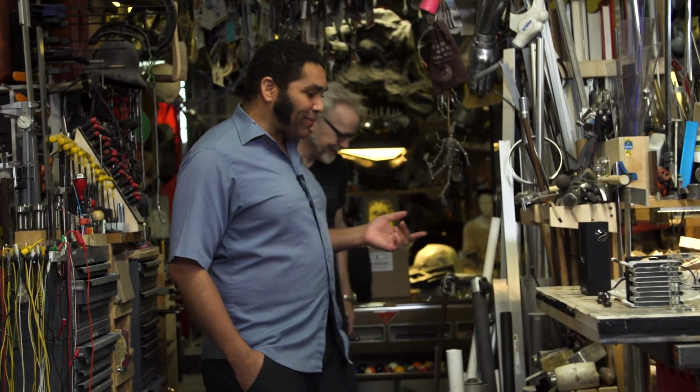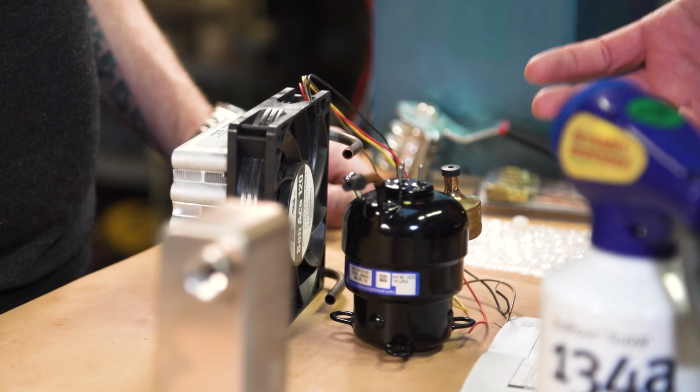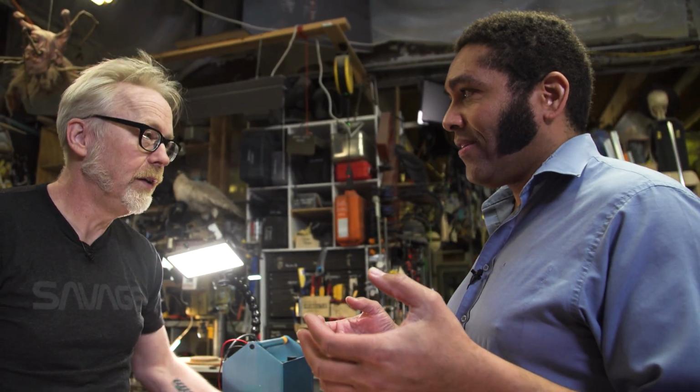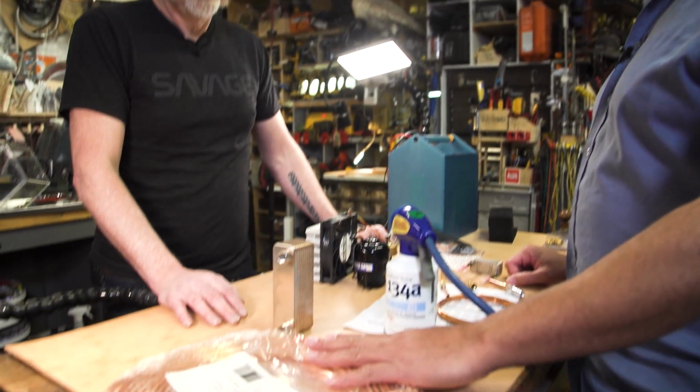One of the funny things about this tubing, you saw how easy it was for me to bend by hand. There are two styles of copper tubing for refrigeration. There's drawn tube and then there's annealed tube. The drawn tube is pretty rigid, because it's been mechanically drawn, which means it's work hardened. The annealed tube, after you draw it, has been baked, so it releases all of those tensions of the crystalline structure inside. It's super bendable, and it's really fun to work with.